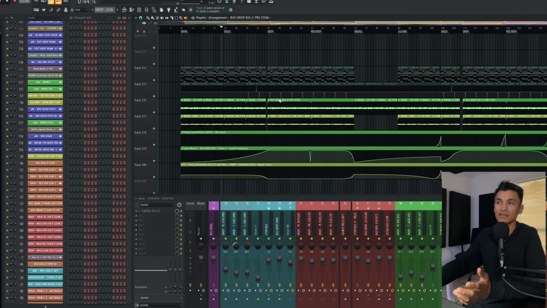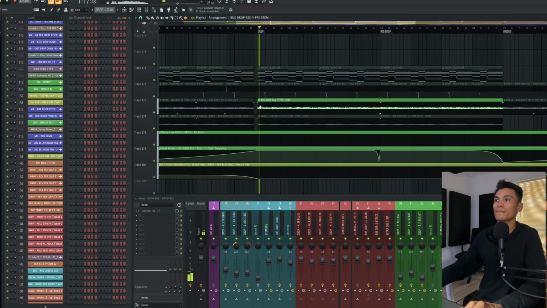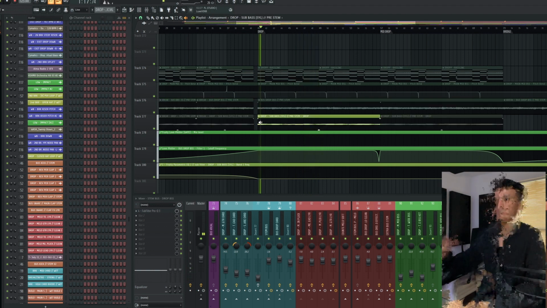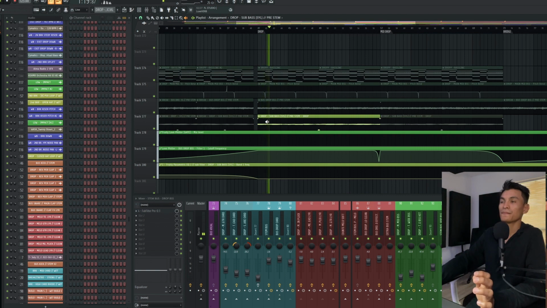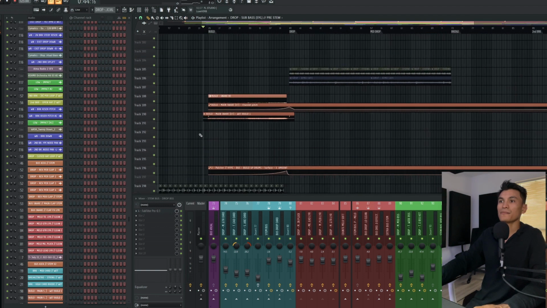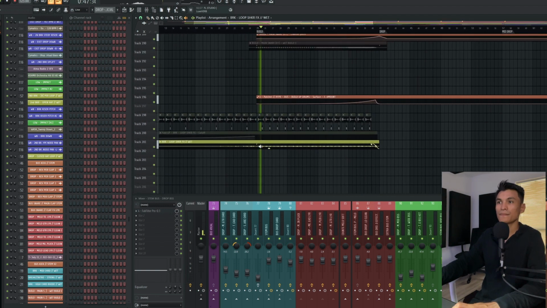So this is the bass line with all the processing. And the sub bass. And on the build-up, I had this percussion sound.